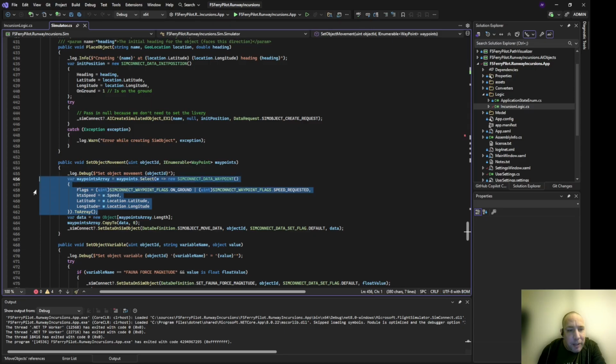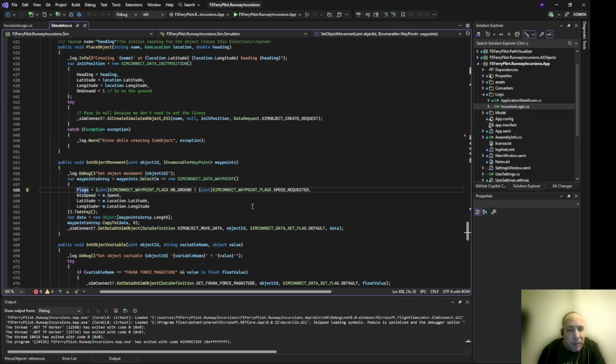First, it converts these waypoint objects to SimConnect data waypoint structs. I like to do this with LINQ, use select, and then just create a struct for each of these objects and then assign the properties I need.